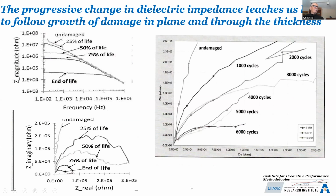Let's look at the left-hand top first. This is the dielectric impedance now, the inverse of the permittivity. And this is frequency of oscillation down at the bottom. You can see it goes from very slow, a few cycles a second, up to about 1 times 10 to the E6 cycles per second. Rapid on the right, slow cycling of the voltage on the left. And he gets a really big difference in the impedance depending upon what he does.